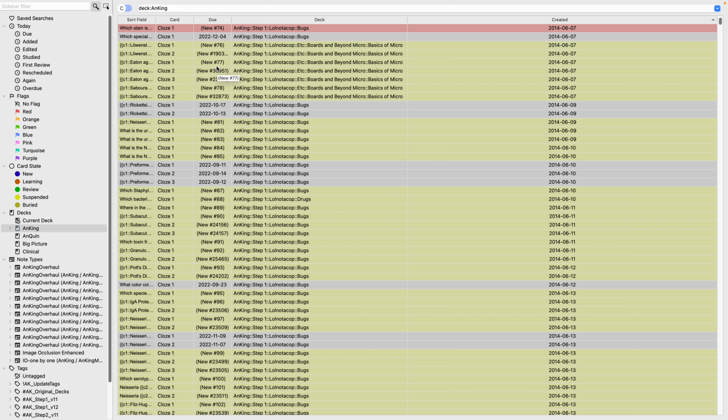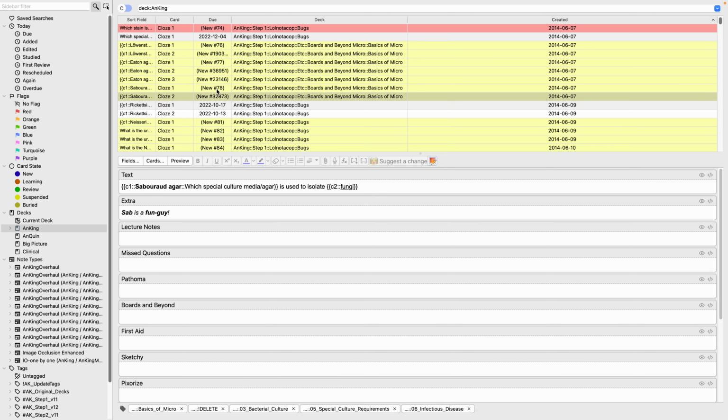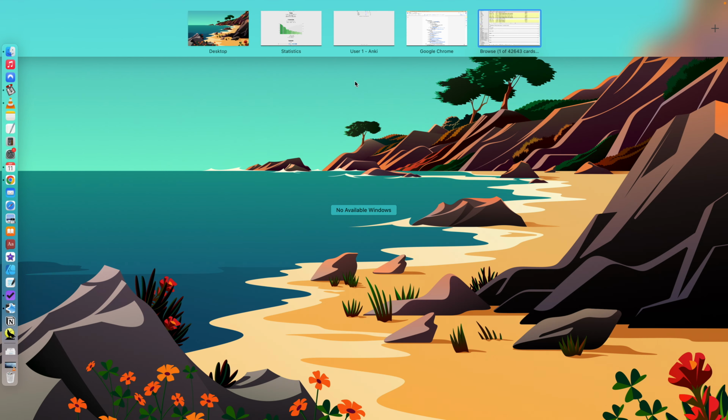And then after you have these cards selected, you right click on it, and then you click toggle suspend, and all your cards are going to have this yellow color on. Okay, so that means you've suspended all your cards. You're not studying any of those because you unsuspend and you study as we go along.